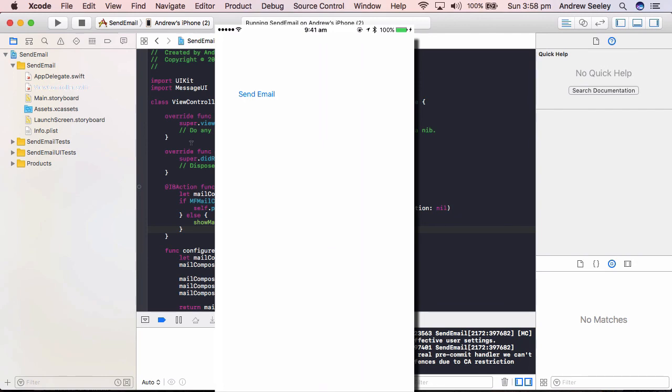So that's how you can send an email from the user's device using their mail account. As long as they click send, that will go through. So this can be useful if you want to have your app provide some sort of feedback functionality whereby the user can send you an email, but you want the title to always be the same thing in the subject line and so on. So you can download the source code for this app below.